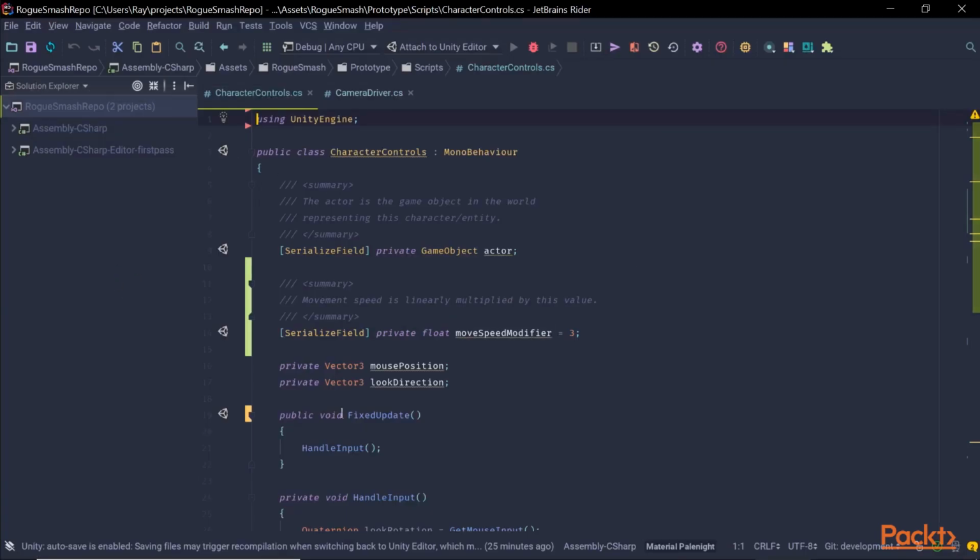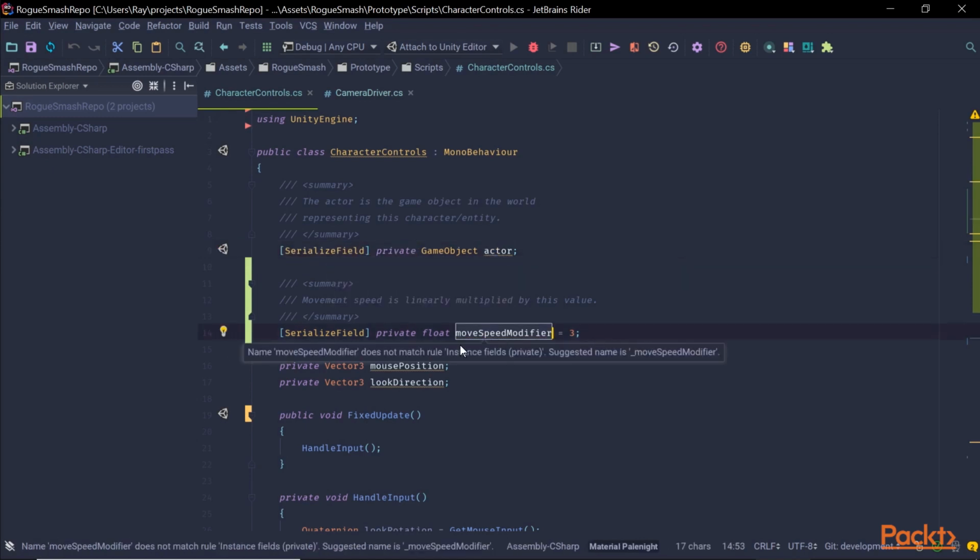As you'll see, I try to follow those coding conventions that we talked about earlier. One thing that you may notice is that even though I have these fields set to private, for example, our actor field and our move speed modifier, I want to be able to access those from the inspector. So what I do is I add this attribute called SerializeField right before it, and that will make it show up in the inspector. And I'll show you that in a little bit.